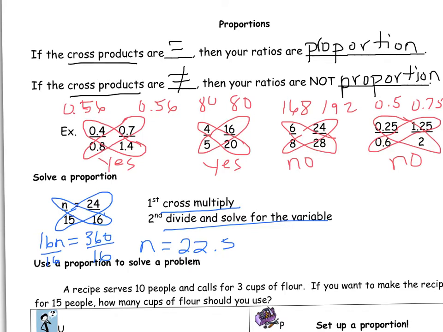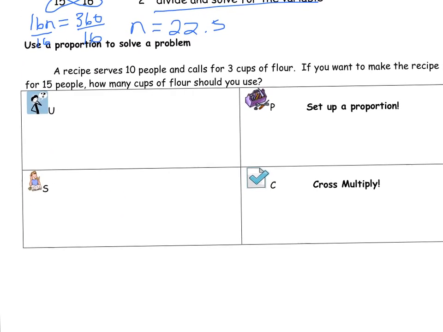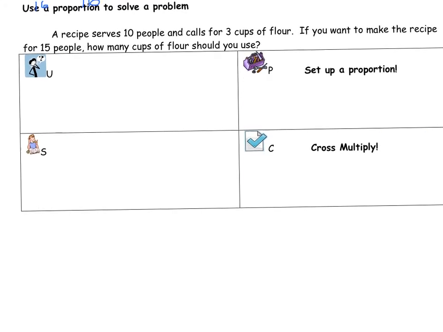What we'll be doing for the most part in 8th grade is we're going to be given a word problem, and we're going to have to solve a proportion. So a great method to use is to organize your work, pull out units that are the same, and set up your proportions so that your same units are on your same level. So a quick method is to use the UPS check. We'll understand what's going on in the problem, we'll set up a proportion, we'll solve it, and then we'll cross multiply.